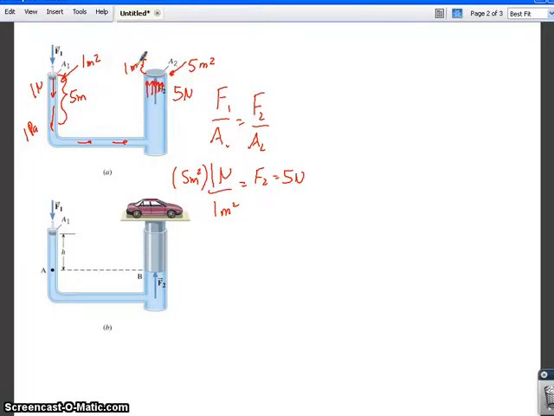So the amount of work done, the amount of energy, balances out, because work equals force times distance. If my force is 5 times bigger, that means my distance is going to be 5 times smaller. So we have to have a large distance here to make up for this small distance here. But for lifting most objects, like a car, we don't need to lift it up very high. So this is how it works.